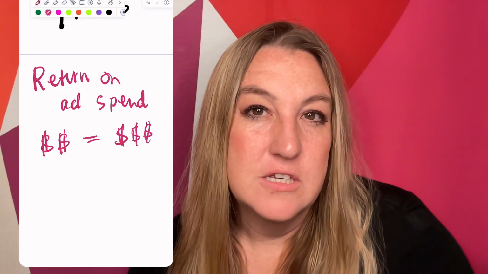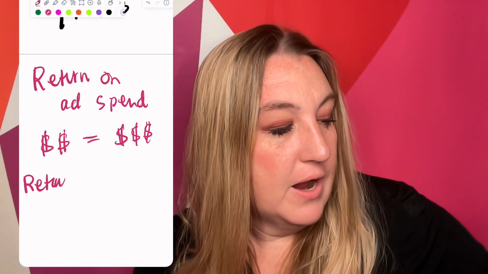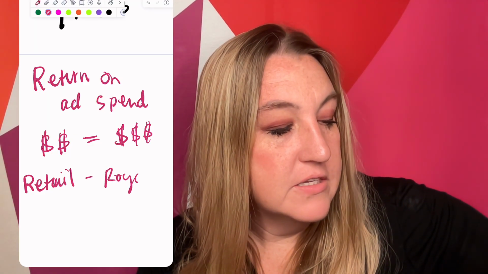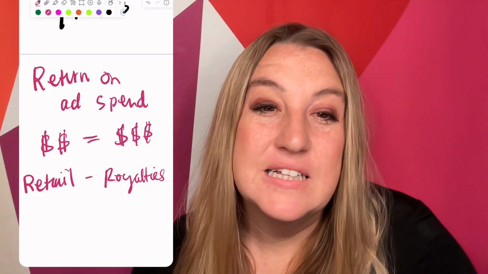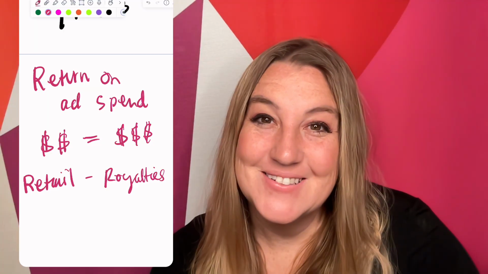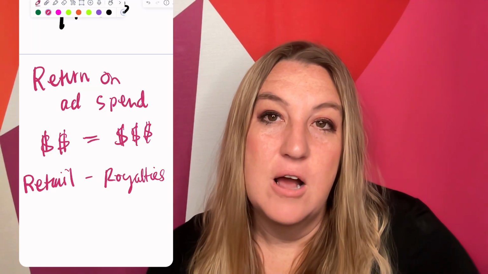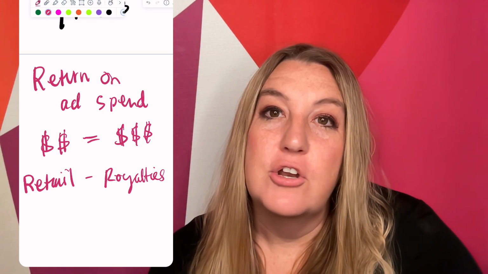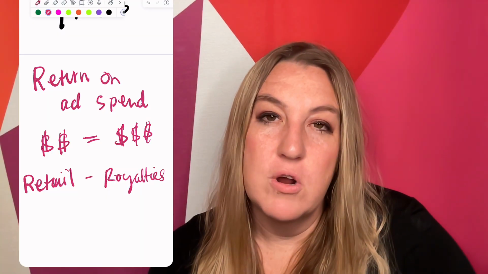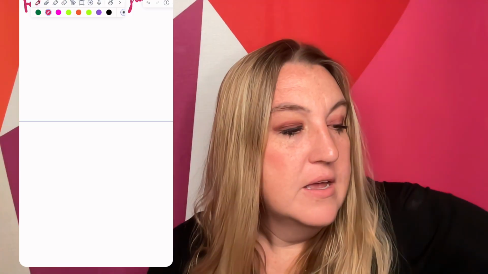One of the biggest reasons is that when we run ads on Amazon, Amazon is using the retail price of our book, and they're not focused on the royalties of our book. I always find this really fascinating. So our ACOS is not actually our ACOS. Advertising cost of sell is typically the money we put in and how much royalties we get out. But we can do the math. There are different calculators online. I'll put one in the description of this video so you can get more clear on what your ACOS is.